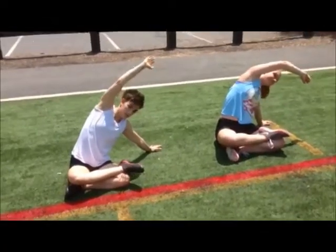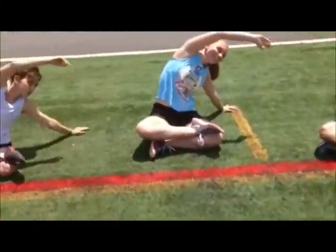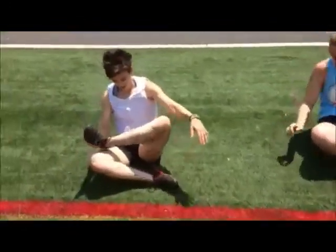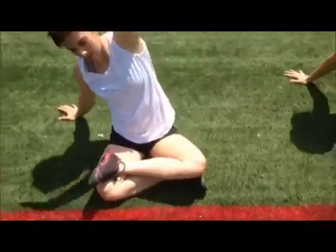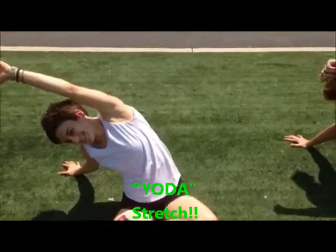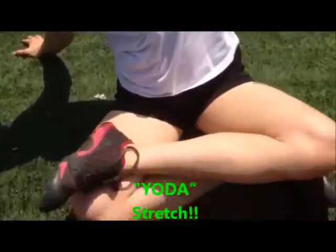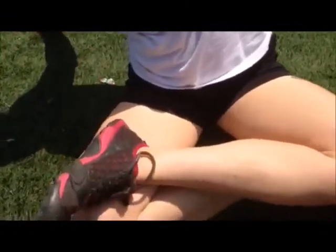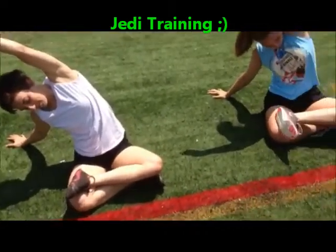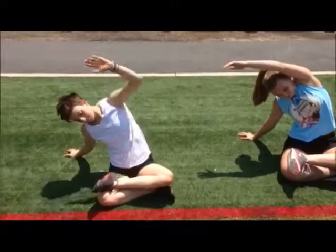All right, so we're here with Kelsey, Caroline, Josh, and it's day one of our runFAST program. So we're gonna start out with some mobility stuff, the Yoda stretch. You start out by sitting on the ground, Indian style, then you take your foot and put it over one knee, and you stretch towards that side, and that opens up your hip capsule. We're gonna do this twice on each side, and then we'll move on to more mobility stuff.